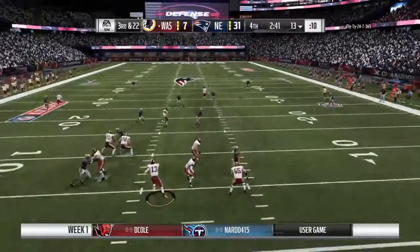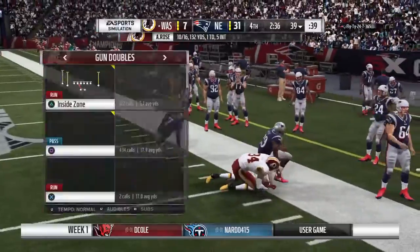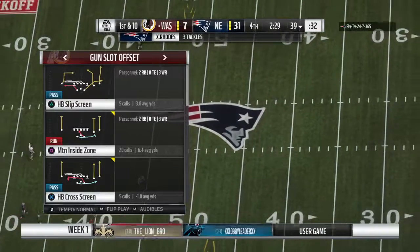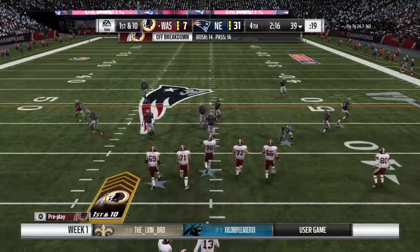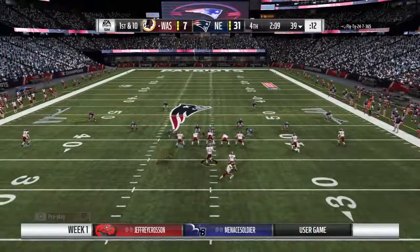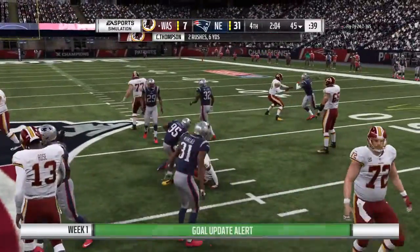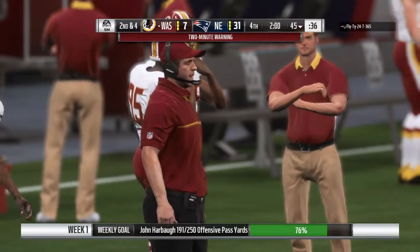From the gun, Rose. That's complete. It's Gordon. And mark him down way up close to the 40 at the 39. A gain of 26 on the third down conversion. They don't need to run another play here before the 2-minute warning. Let's see if they do it anyway. They'll run it now out of the gun. And he takes this up right near the 45-yard line. It's a 6-yard gain on the ground, and that'll make it 2nd and 4.